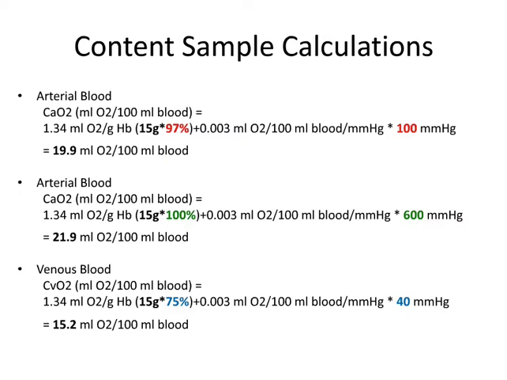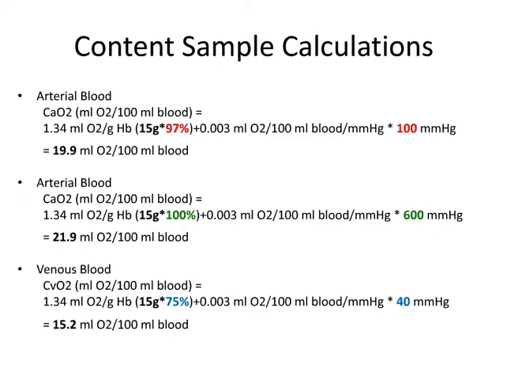The last piece of review that I think is helpful to recall for this lecture on VQ relationships and hypoxemia is the concept of oxygen content. Here you see 3 scenarios. First is the normal patient with a hemoglobin of 15 and a PaO2 of 100 millimeters of mercury. Using the oxygen content equation, you can quickly calculate that the blood content for this patient is 19.9 mLs of oxygen per 100 mLs of blood.